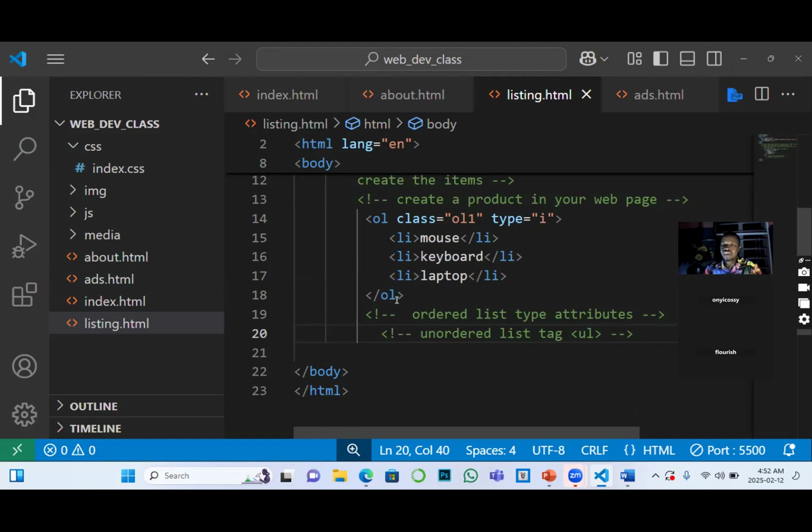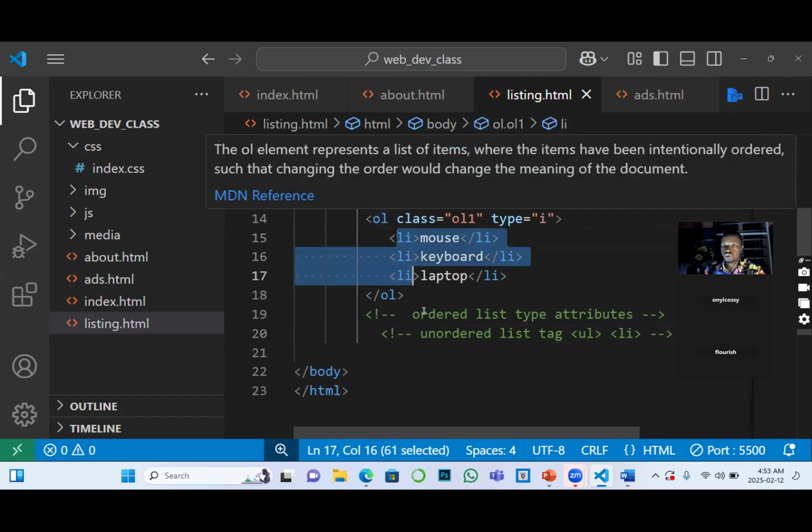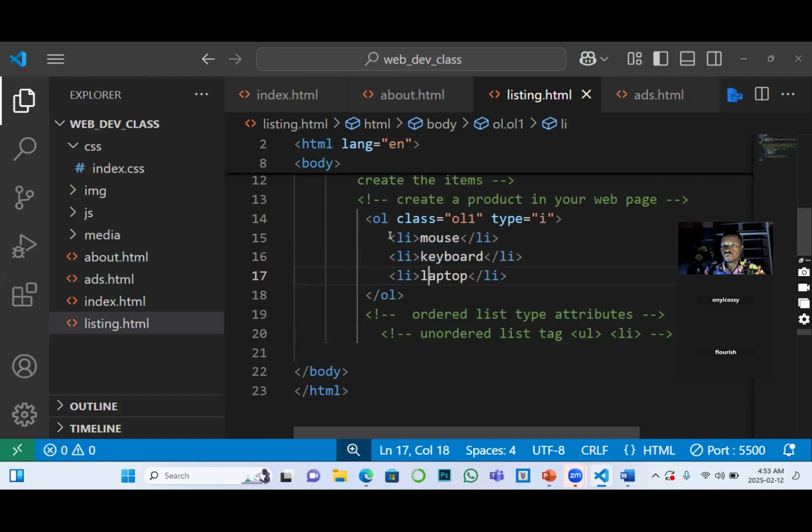Now, the same tag is used to list the item. So we are still using the LI to mention the item. Both OL and UL use the LI to mention the items.